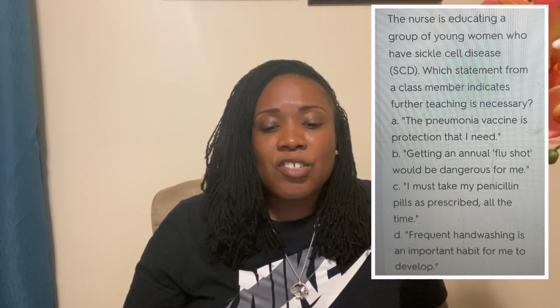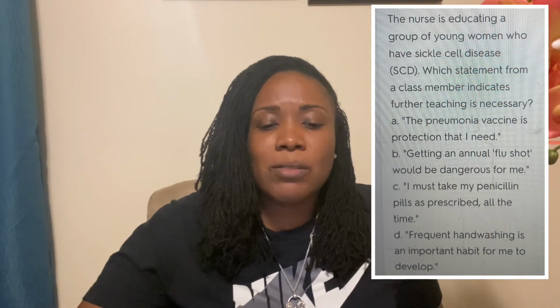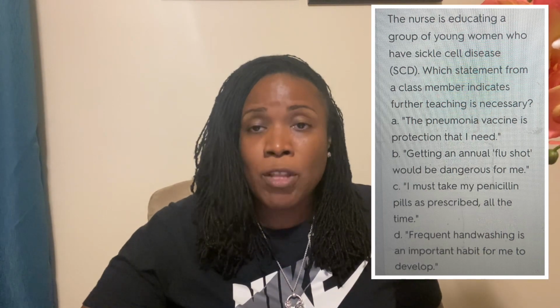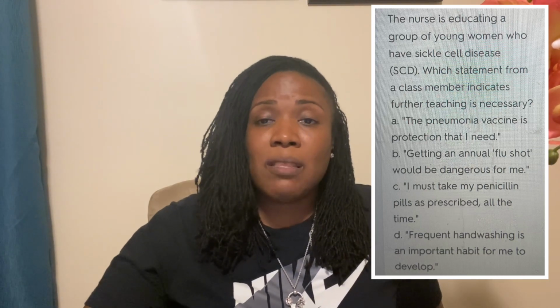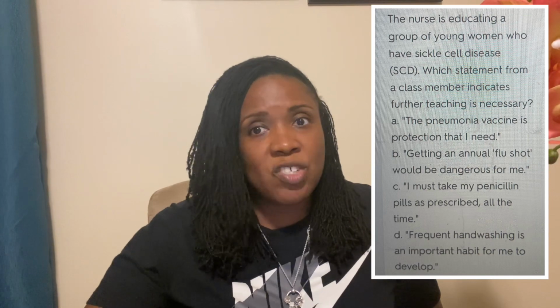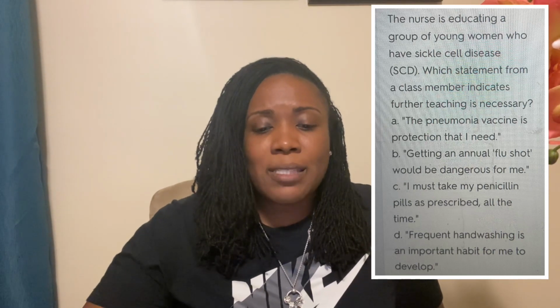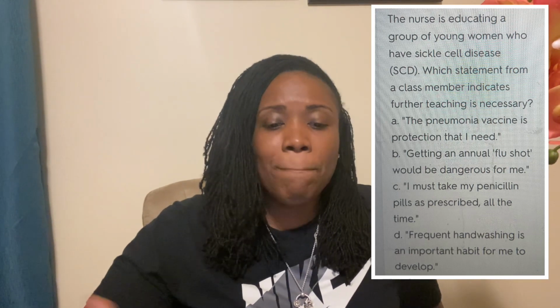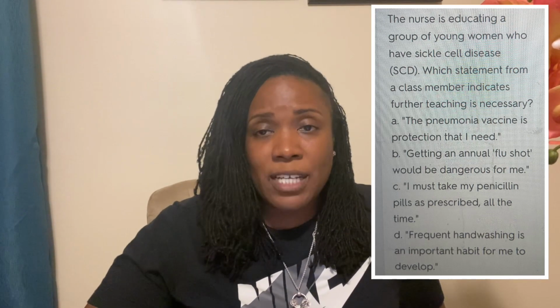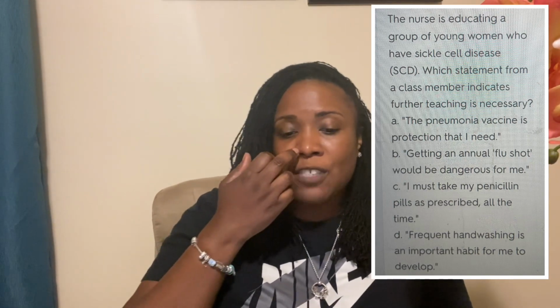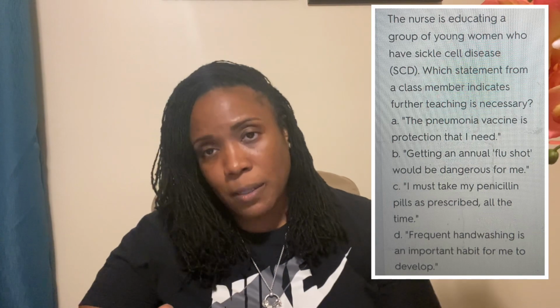Number 10 says the nurse is educating a group of young women who have sickle cell disease. Which statement from a class member indicates further teaching is necessary? So what statement by one of these members shows that she needs more teaching because she may not understand what she was taught about sickle cell disease? A says the pneumonia vaccine is protection that I need. B says getting an annual flu shot would be dangerous for me. C says I must take my penicillin pills as prescribed all the time. D says frequent hand washing is an important habit for me to develop.